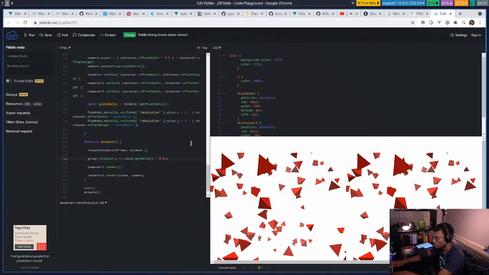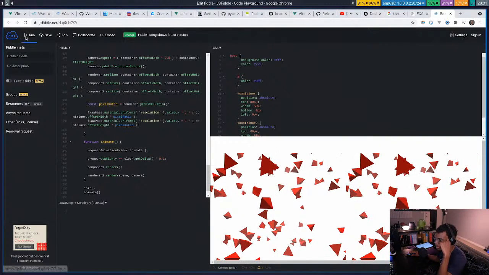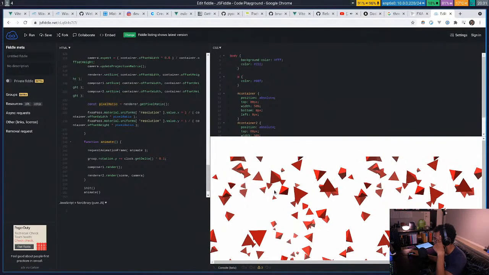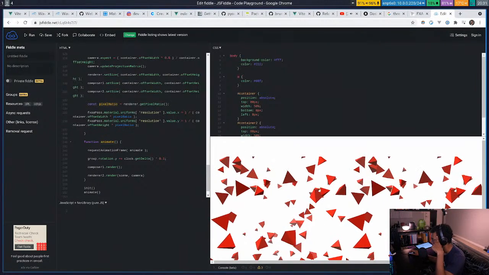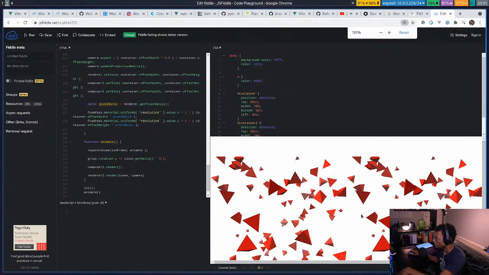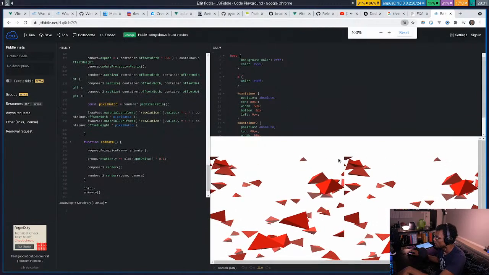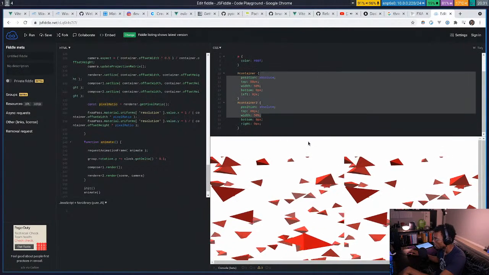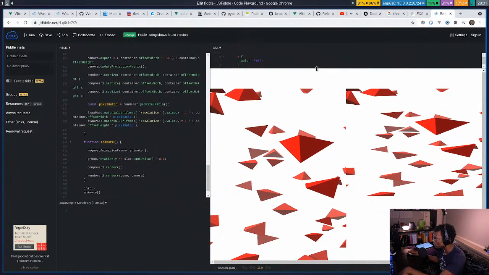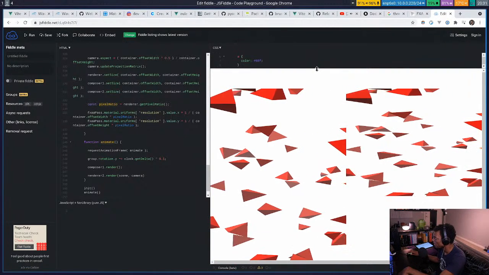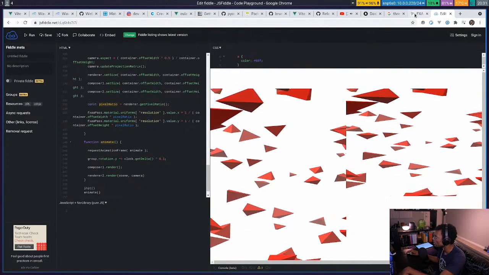Let me 10x that. So I know these are using two different types of anti-aliasing. I can't even tell which one is better, really. I guess the one on the left, slightly.